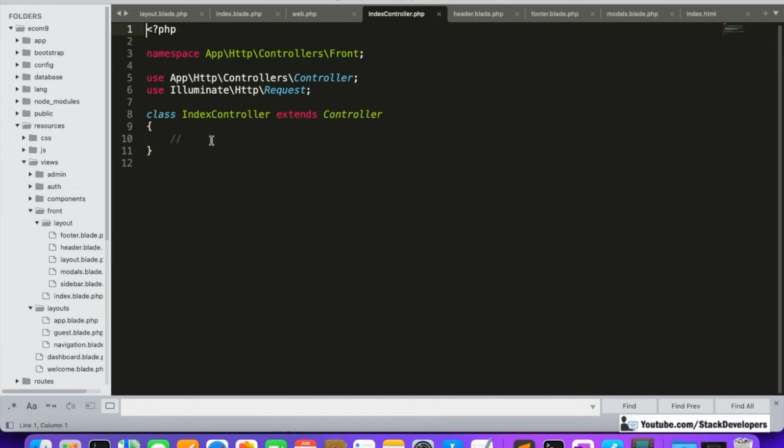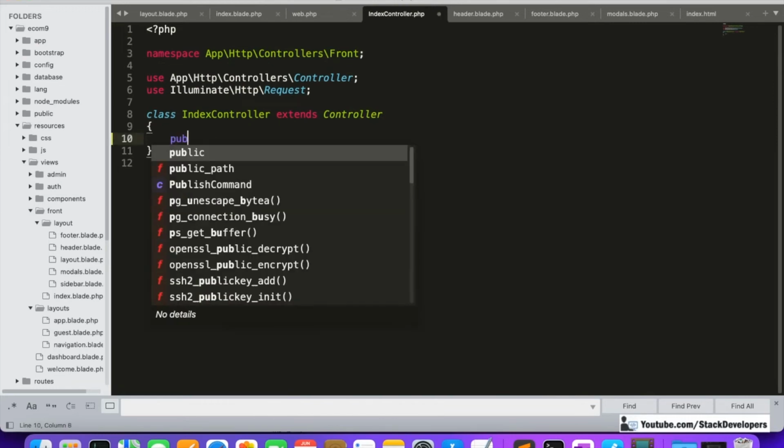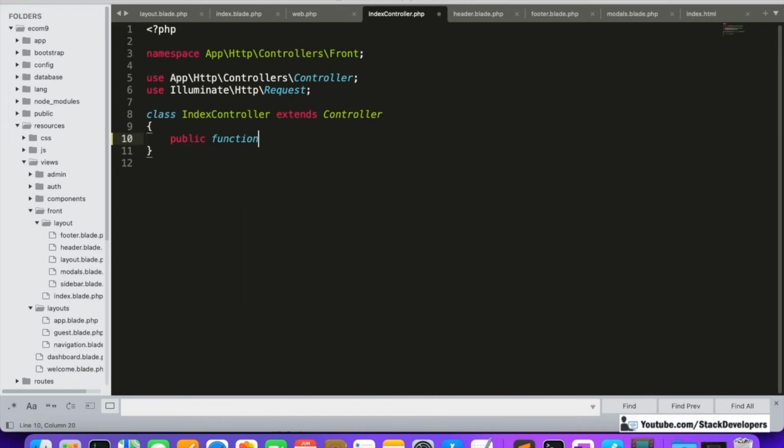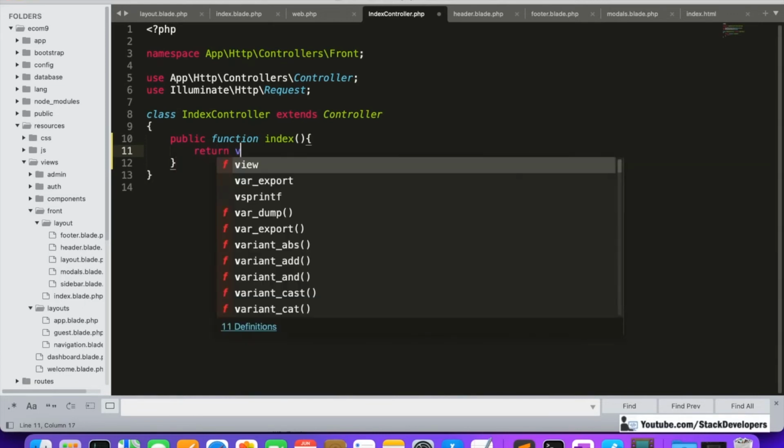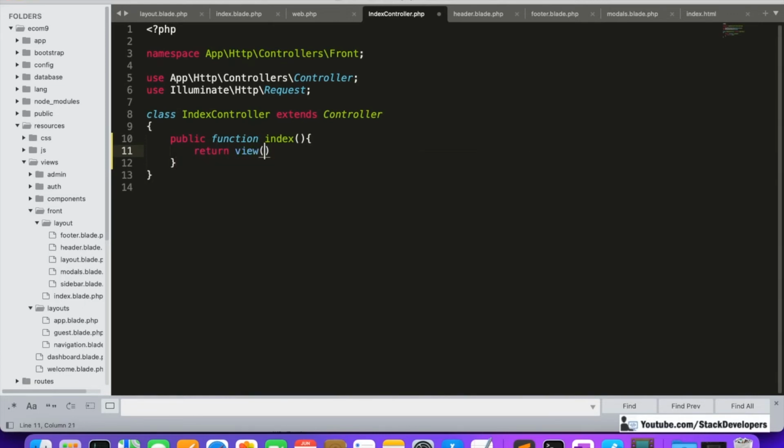Inside the index controller, one simple function here, public function index, that we are going to return to the blade file. Return view, the blade file that we have recently created, the index blade file inside the front. So it's inside the front, so we will do front.index.